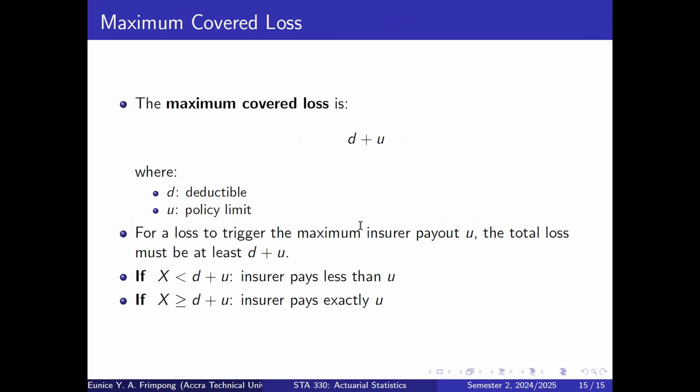So this means that on average, the insurer expects to pay a certain amount of money per claim under this policy structure. Now, this average includes the partial payments for mid-sized losses and also for large losses. The concept of combining deductibles and policy limits is key in pricing, reserving, and managing risk in insurance. Now, if you followed along till now, great job. Remember, the deductible protects the insurer from small claims. The policy limit protects the insurer from very large claims. So together, they shape how much risk the insurer is exposed to and how much the policyholder must bear.